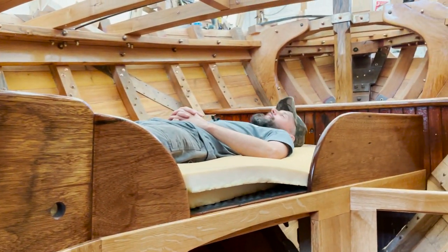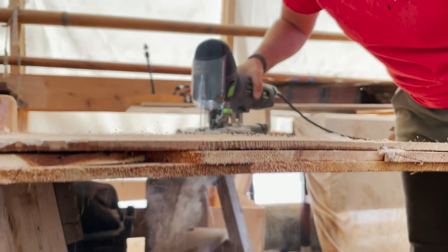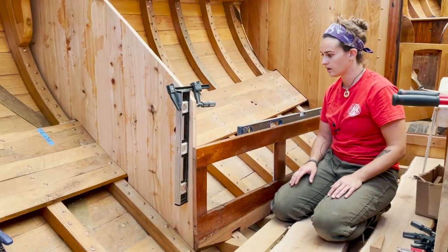Next week, Steve gets to lie down in the bed that he's made, and Carolyn continues work on the saloon berth.